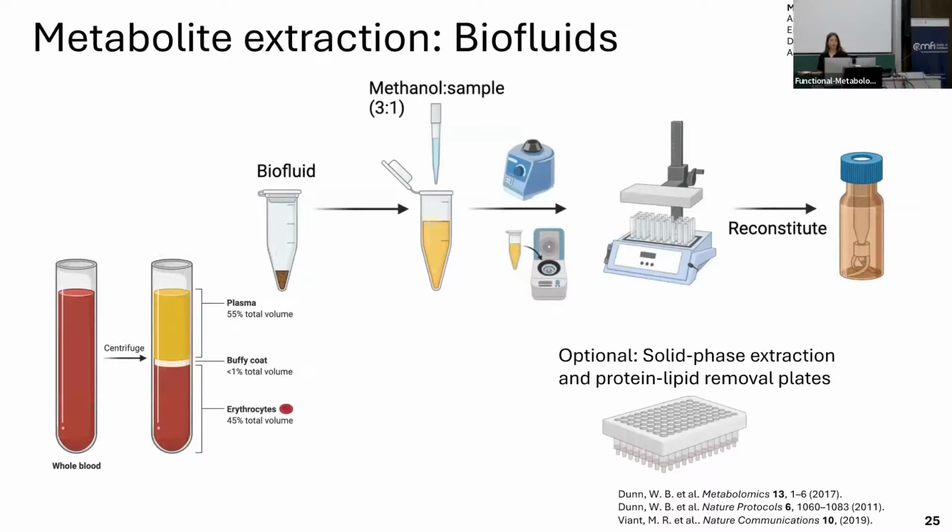So one example of metabolite extraction of biofluids is here. Again, I stole that from Martin. So here is a sample of blood that if you centrifuge, you end up having plasma, white blood cells and red blood cells. And then here they extract the biofluid with 3 parts of methanol and 1 part of sample. Now you see that there's no different step really between quenching and extracting here, because solvents are used for both, and methanol can be used for both.